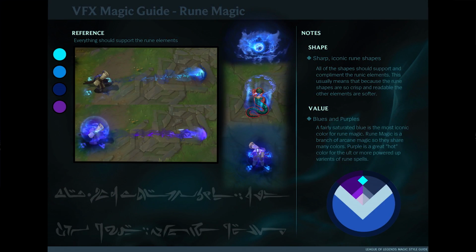Well, League is a very diverse game. There's tons of different champions. And so one of the other champions that I already talked about, Xerath, he also uses arcane magic. So I pulled from Xerath's color palette, which you can see on the bottom right-hand side, a lot of royal blues, ice blues, and the really saturated purples to give you a sense of that wild arcane magic. But the base is still runic magic, so it still looks a lot different than Xerath's, right?